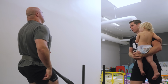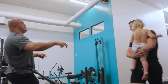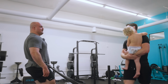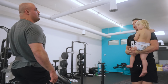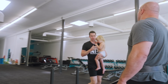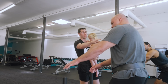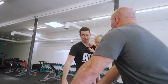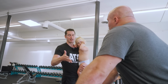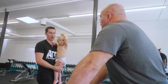So let's talk about the context of when you would prefer to have loaded range versus mobilization and then load. Yeah, you and I have two different activities. I play basketball. You do strongman. But I think there are going to be common denominators such as sledding. Whether someone's in strongman or basketball, we can use this to have good ankle mobility, but strength from the ankle mobility. You won't be able to gain an ounce of ankle mobility here that's not usable ankle mobility. We'll keep going.